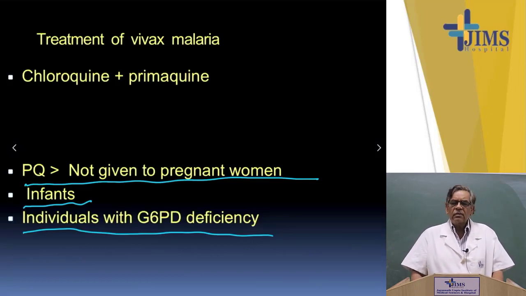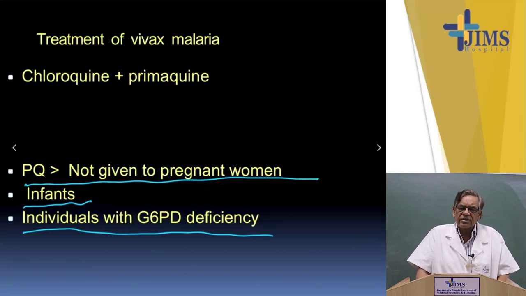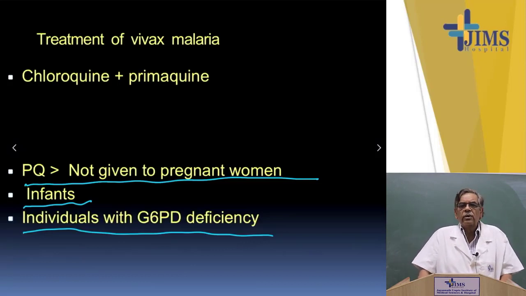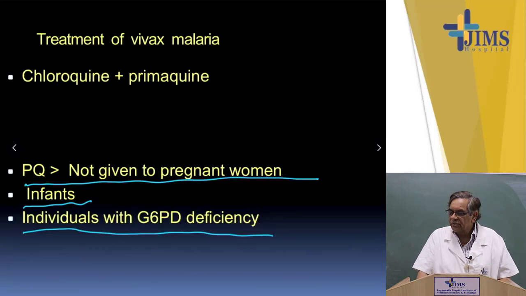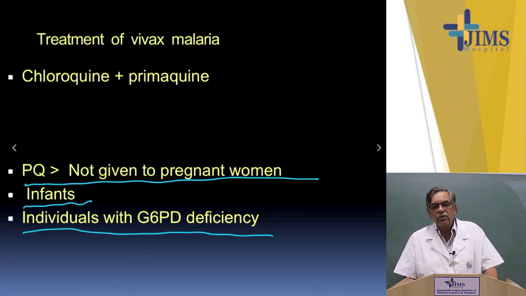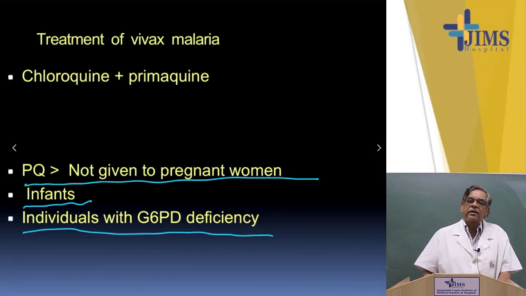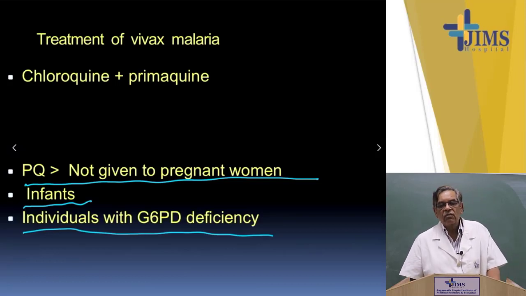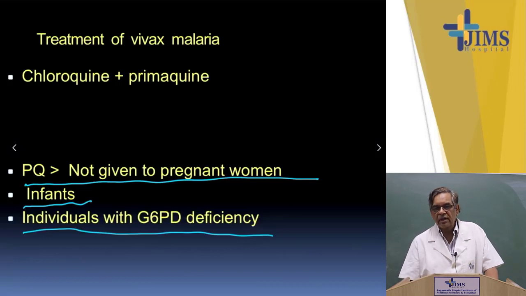So what we can do is see whether the patient has anemia or not. How do you do it? You do a hemoglobin estimation. If the patient has got anemia, we will not give primaquine. If the patient does not have anemia, we will give primaquine under supervision, and we will inform about the warning signs of primaquine, of G6PD deficiency. That is, in case the urine becomes dark colored, or in case the person starts getting cyanosis, then we tell the person, do not have the drug. We then refer the patient to the medical officer of the PHC or the block primary health center or to any doctor.